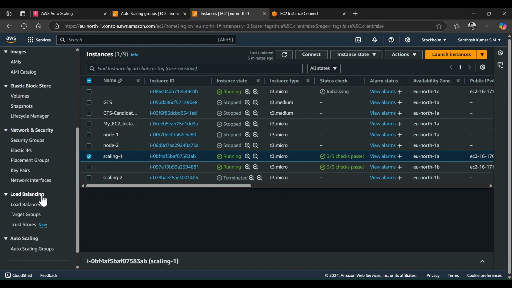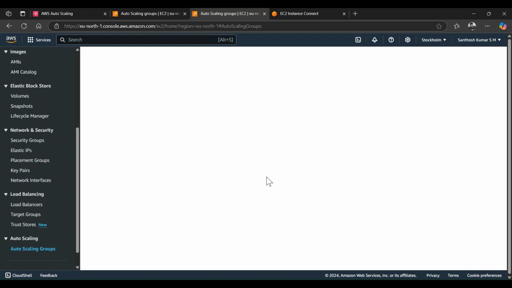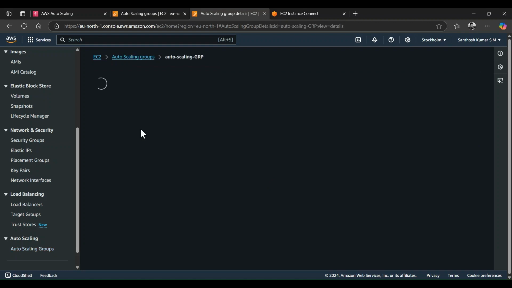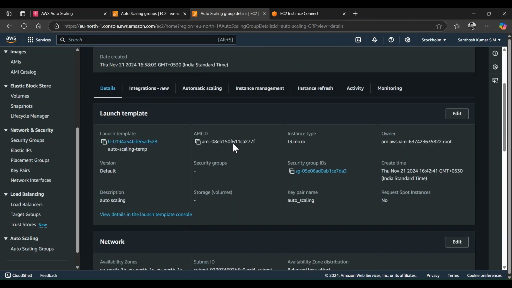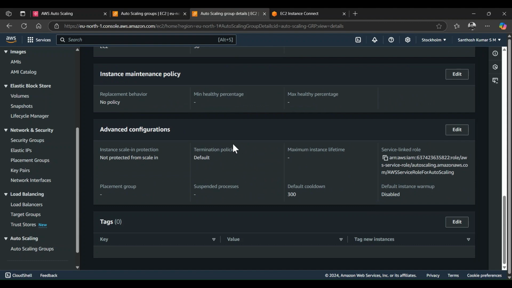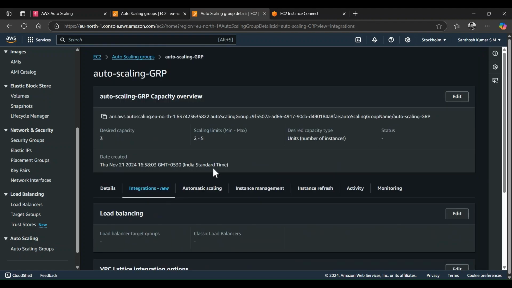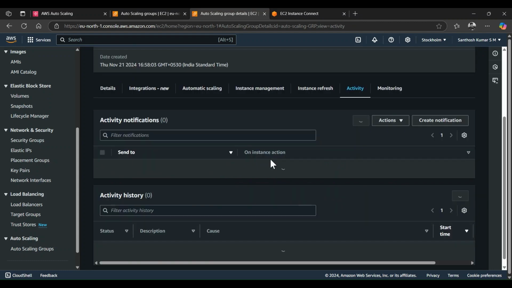So go to auto scaling group. So enter this auto scaling group. Go to activity.